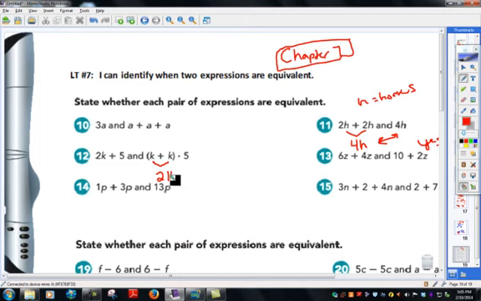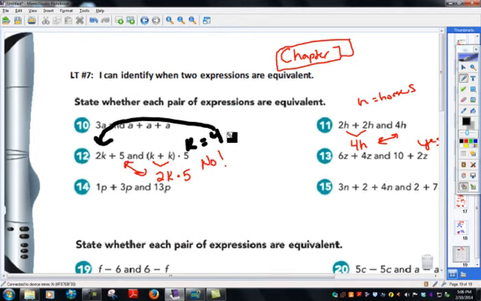So we have 2k, 2 kangaroos, 1 kangaroo and 1 kangaroo, and we're multiplying it by 5 constants. Are those the same thing there? Absolutely no, because this is multiplying by 5, this is adding 5. Oh, and one more way you could always check this, if you wanted to, it's an option. Just say k equals 4. You could check it like that too. And then if you plug it in, see if it gives you the same value. Let's do it. 2 times 4 is 8. Plus 5 would give us 13 there.